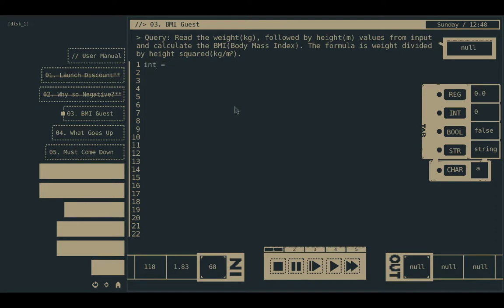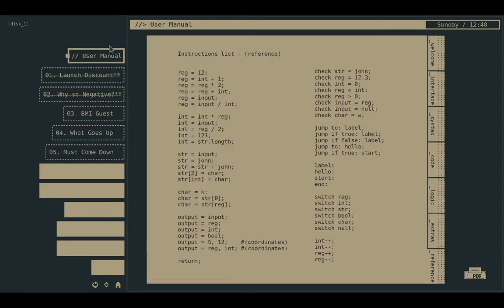So int equals input. Reg equals input. Can I do it? I can do multiply.